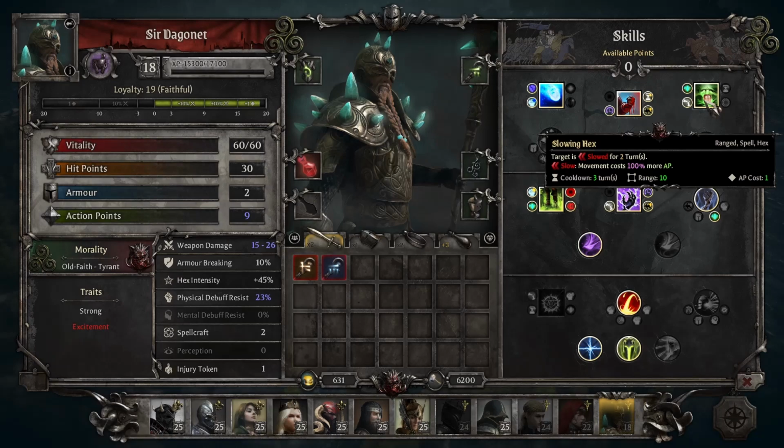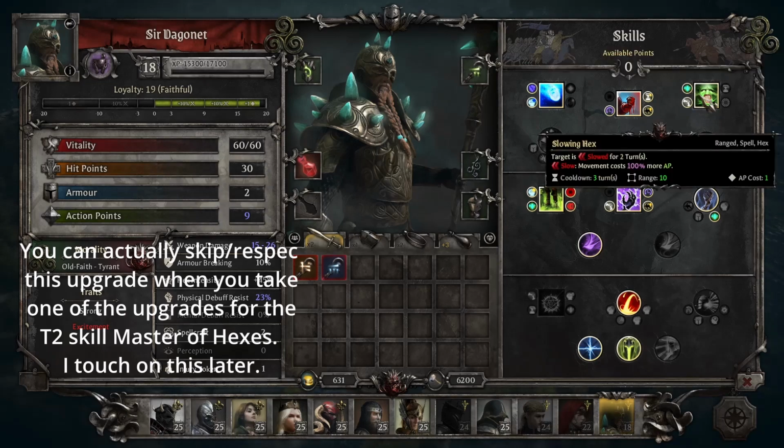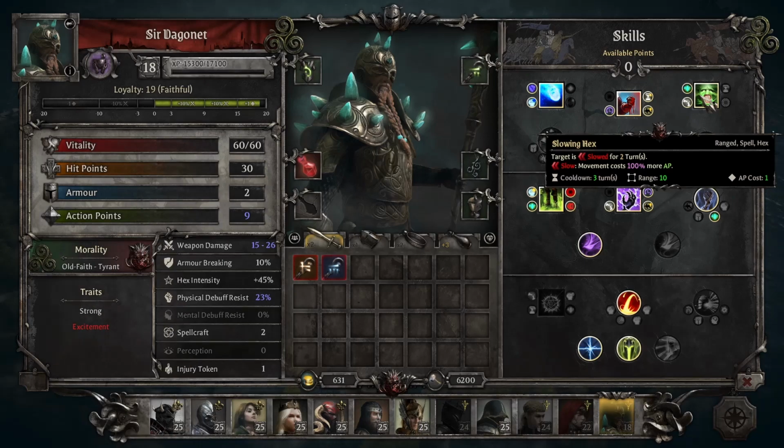So every space they move, instead of being 1, it now costs 2. This is great for preventing, or at the very least, greatly delaying the advance of some threatening melee units on your party. The first upgrade I always take is this first one, Witchcraft. Reduce the cost by 1. Now it's a super cheap 1 AP spell, ensuring that you have plenty of AP left over to get attacks in with like Force Bolt or do other things.